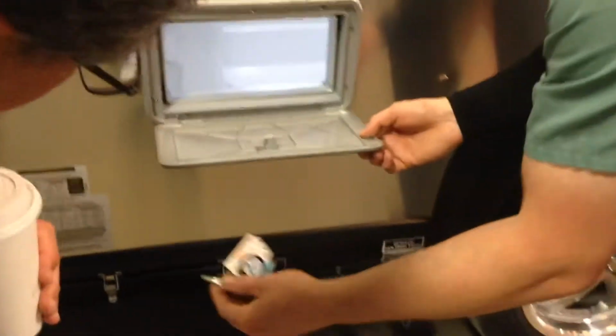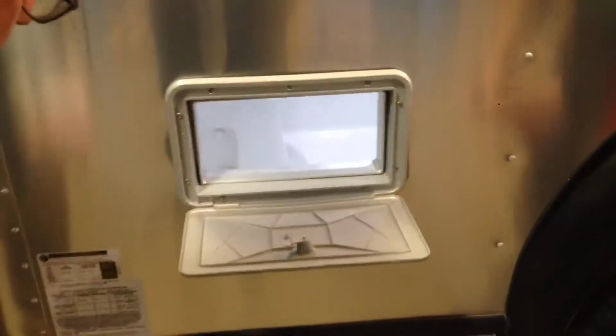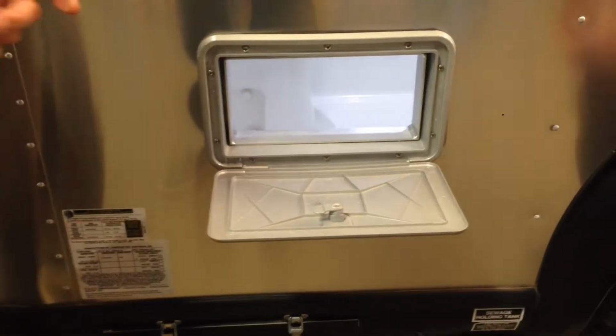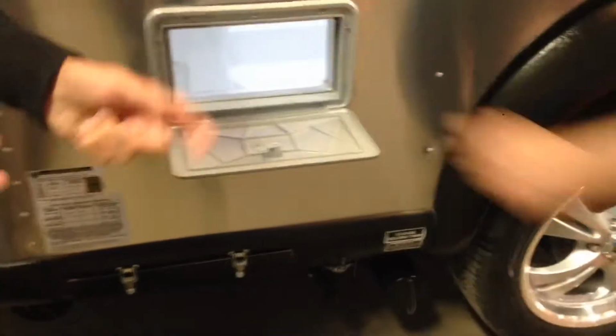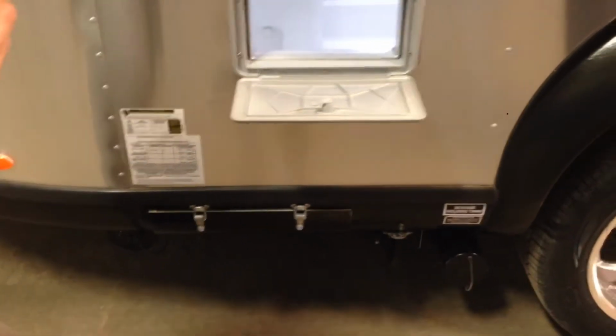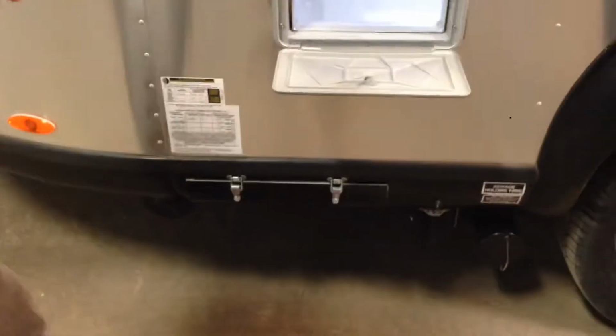Right here, it's a pretty sweet little deal. Which key is that? That's the 751, the silver one. So you can actually set up your shower head right here and rinse off boots or whatever. The faucet can just come right out, because I saw that you can use that for cleaning up your bikes and everything else. Absolutely. The hose, I think, is a 60-inch hose. It'll come right out here. That's cool.